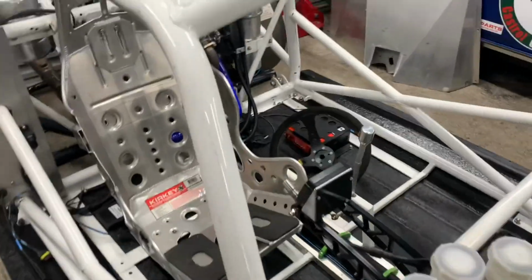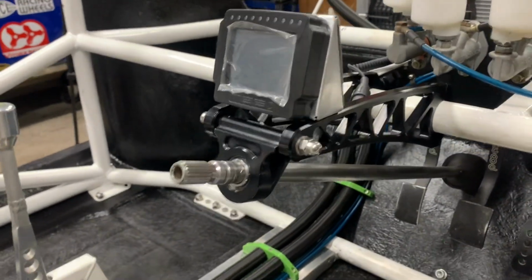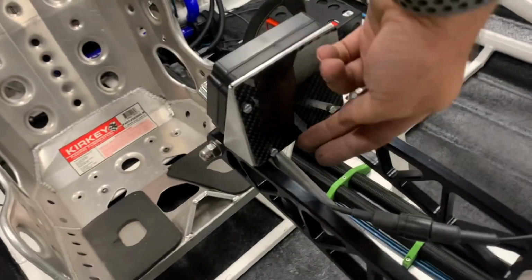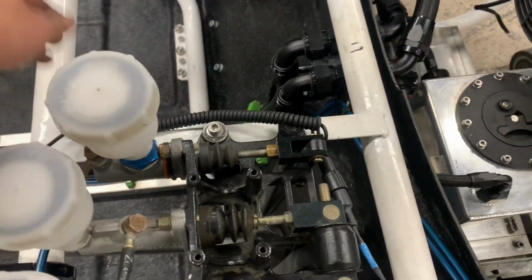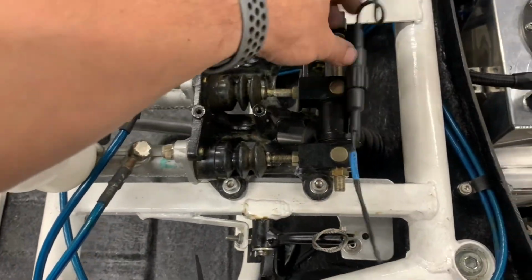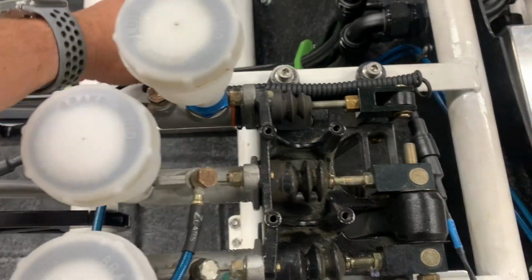There we go then, people. Dash mounted. I don't think that's bad actually, is it, with a carbon back? This is not having a dash, so it'd be nice, you can just see. I have to put a hole in the bottom for this lead to come through. I'm not quite sure how I'm going to route this yet, whether I'm going to come this way or maybe across the back here to keep it away from the pedal box and up the side. The P-clips maybe. But yeah.